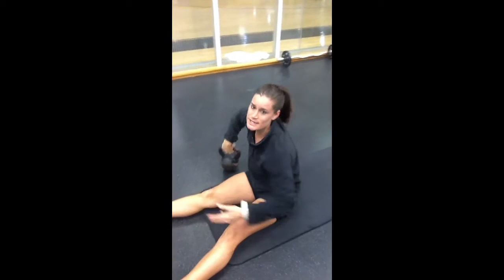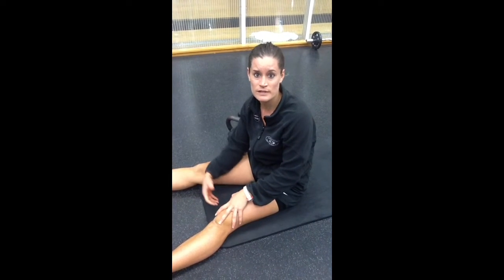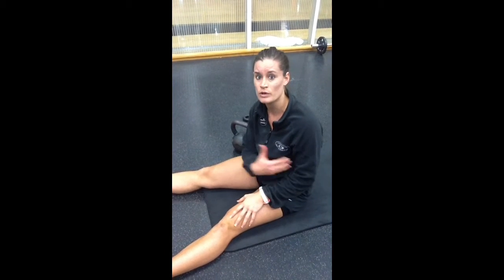And that's one Turkish get-up. You can see how not only for a trainer, this is a lot of information watching someone do this — but for you, as someone about to go into some heavy lifting, this will give you an idea of how you're feeling for that day. Are you able to get into those positions? Is it tough because of your mobility? Is your strength there? What's the difference between your right and your left? Make sure you do both sides and work on that weaker side.